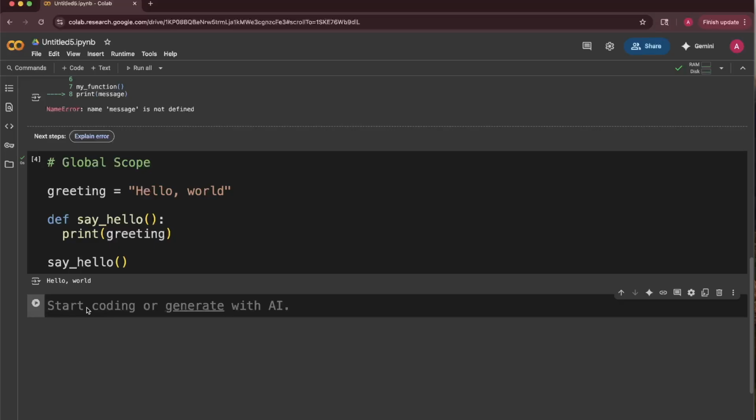Now let me work on another example about modifying global variables. In this example, we want to increase a global counter from inside the function.